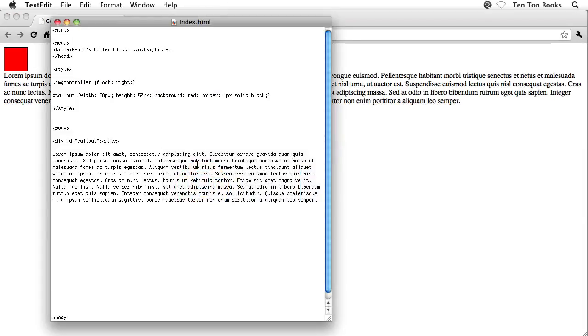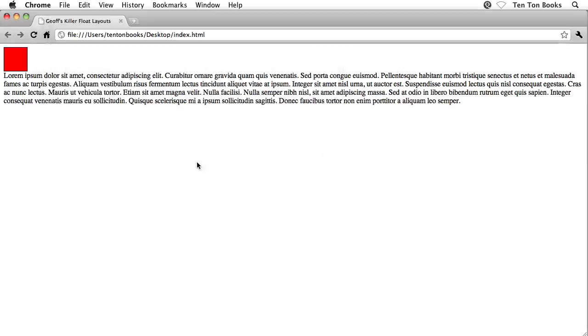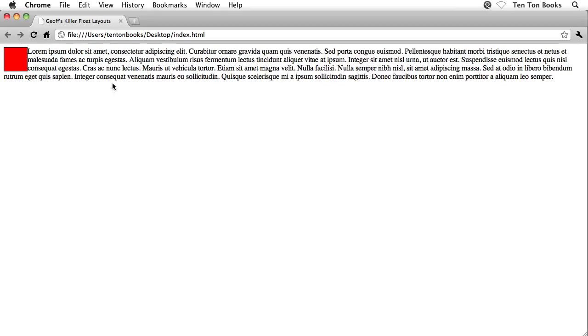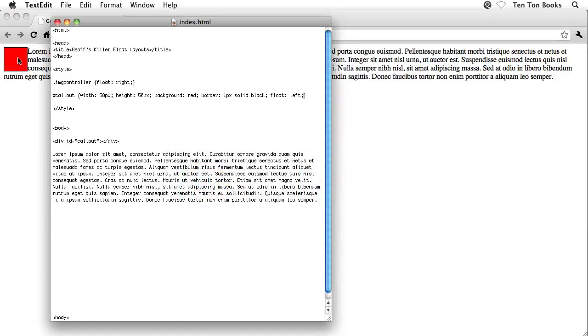But if I come along and I tell an object to float to the left, then the content, the block level elements that once appeared below, now appear on the same line. That's the idea. So this object, my red div, is taken out of the normal flow and now kind of tucks itself up into the left side there. So hopefully that's all cool. Does that make sense for you?